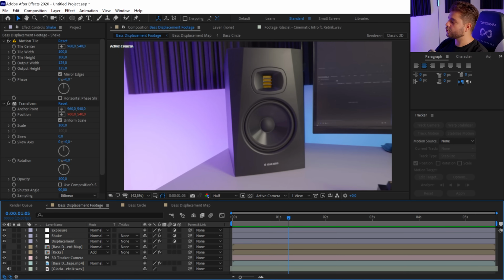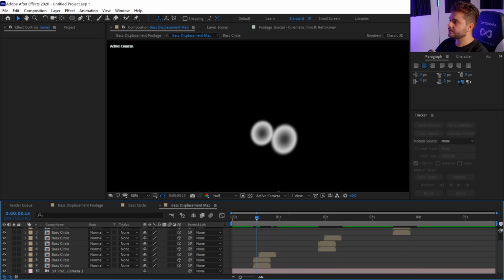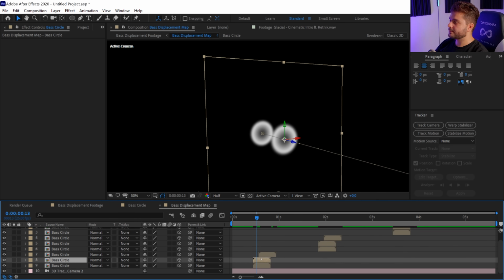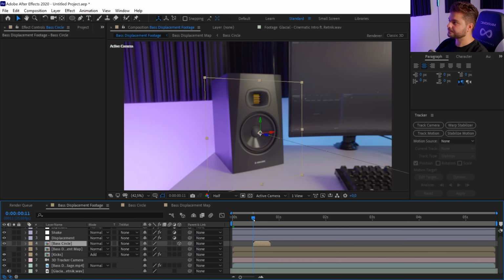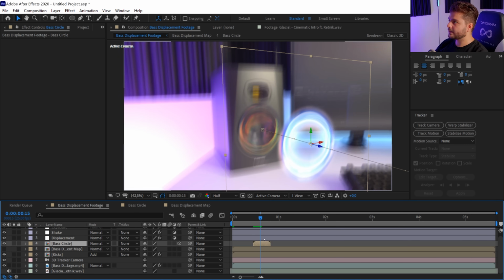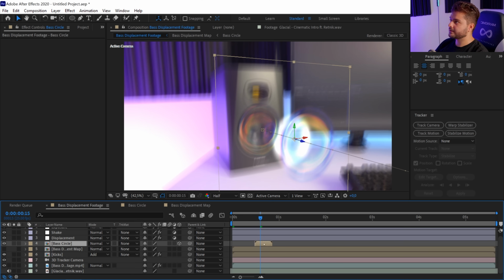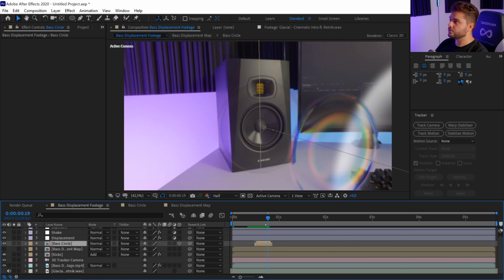Another thing we could do is actually go into the displacement map for the base circles and take one circle that actually moves forward, copy that, Control C, go back to your main composition and paste it right here. And this is going to be like one that we can color. So as you can see, it's actually right here and it's lightening up. The first base, you can actually offset it a little bit, and do a lot of fun things with that.